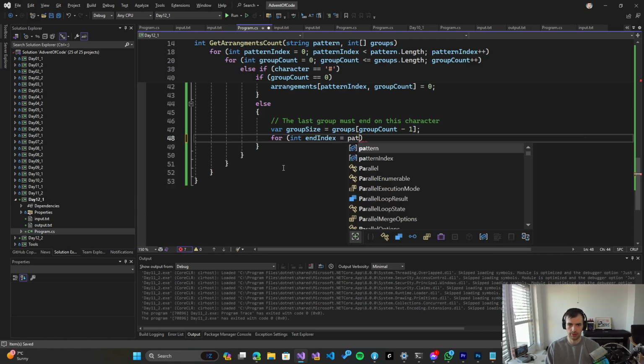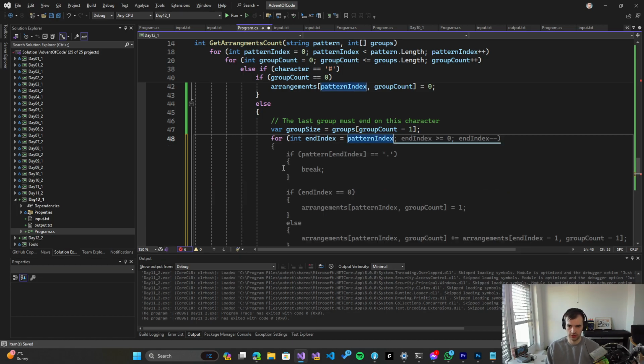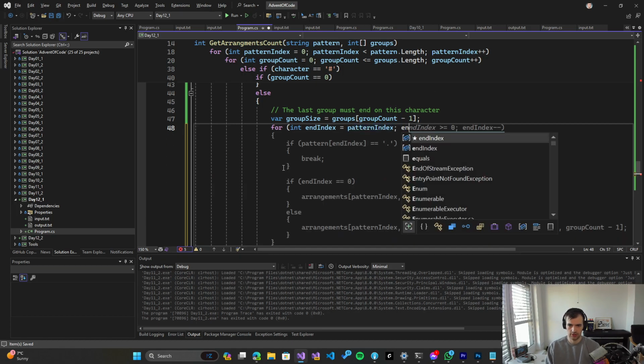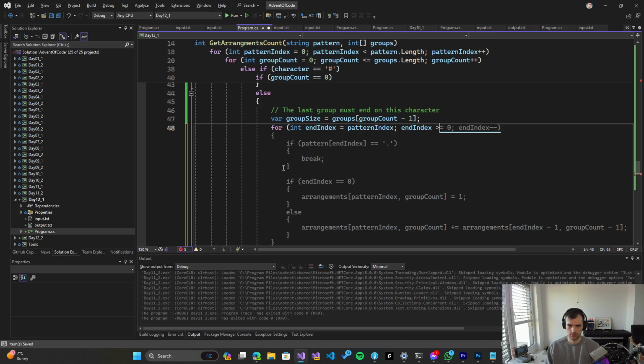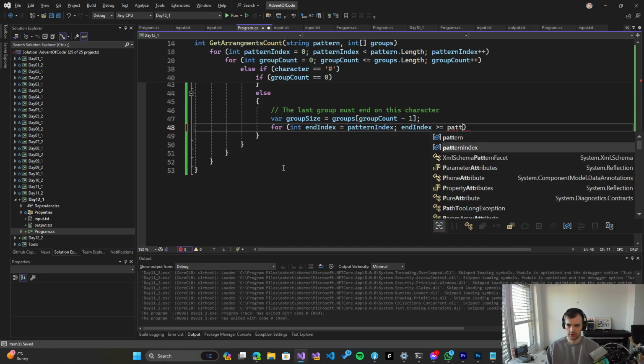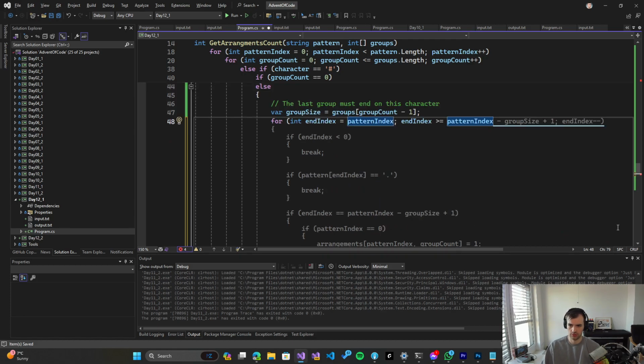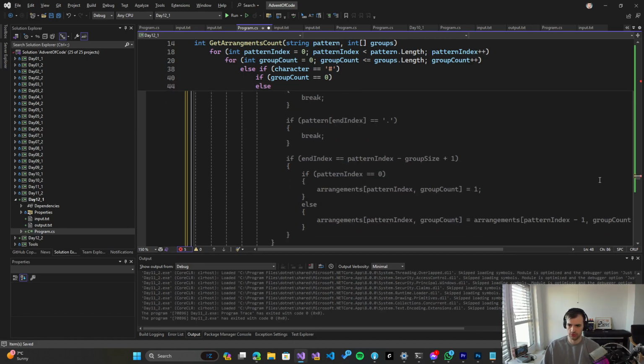So I will do pattern index. This is the current one, and index greater than pattern index minus group size.